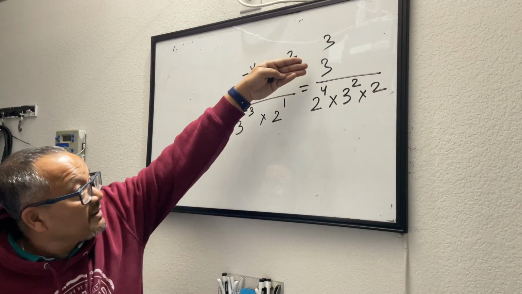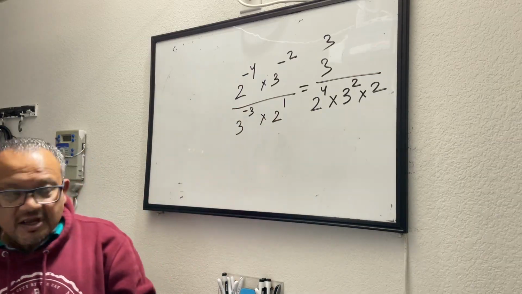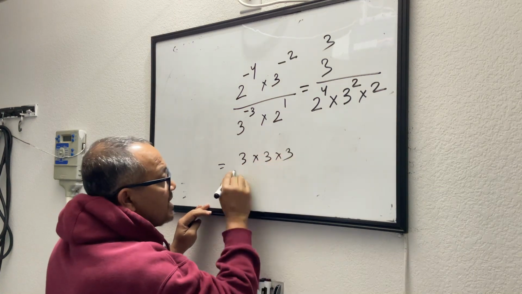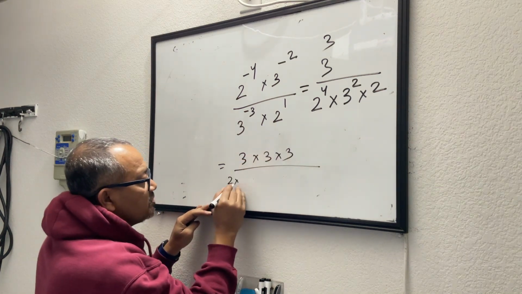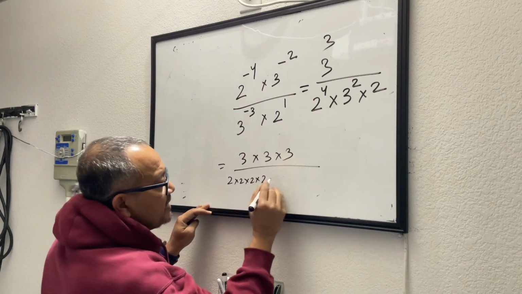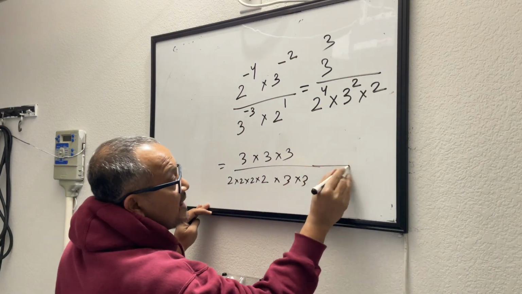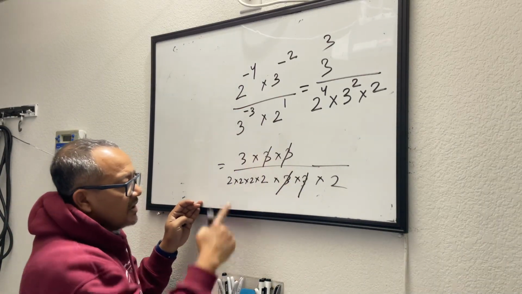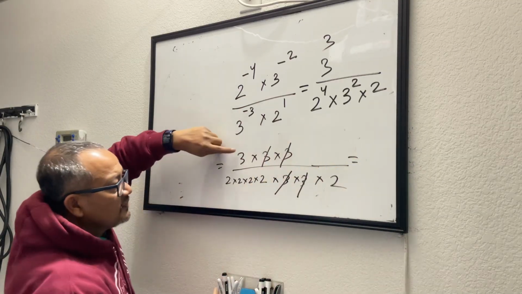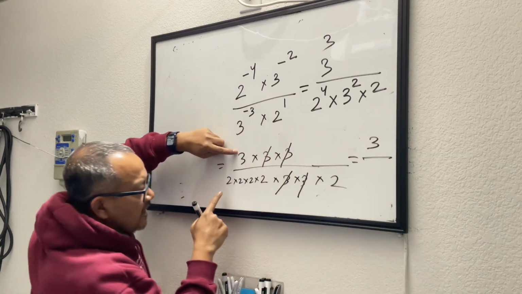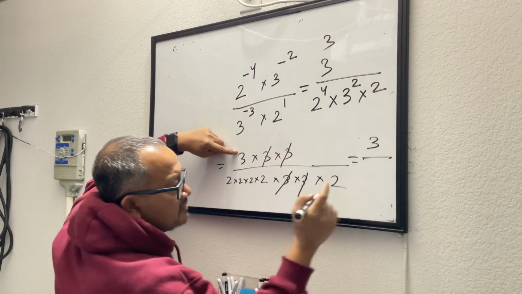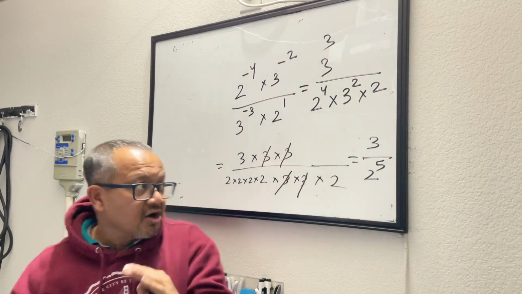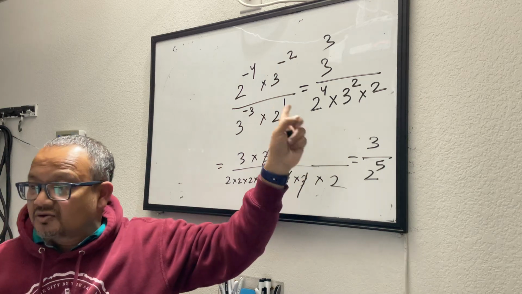Now you will see, okay, I have 3 to the power 3 and 3 to the power 2. You have two options here. You will say, let me simplify it. 3 to the power 3 is 3 into 3 into 3, divided by 2 to the power 4, which is 2 into 2 into 2 into 2, 4 times. And then 3 to the power 2 is 3 into 3, and then I have a 2. Let's do tic-tac-toe. This gone, this gone, and then this. So this I can write in the exponent form. I can write this as 3 divided by how many 2's I have? 1, 2, 3, 4, 5. 2 to the power 5. This is one way of doing it, the simplest possible way. Or you can leverage your knowledge of exponents to solve this.